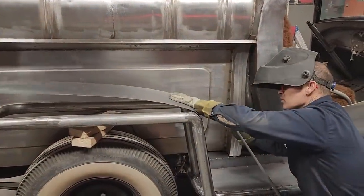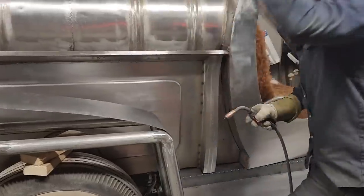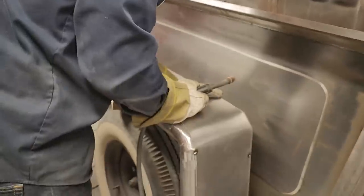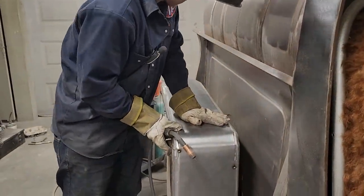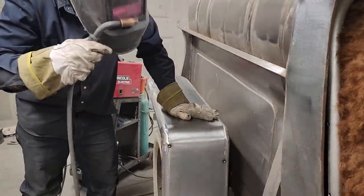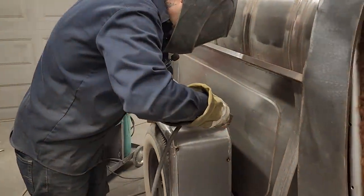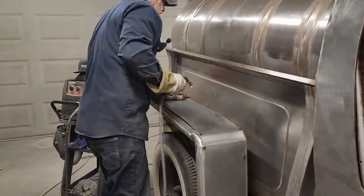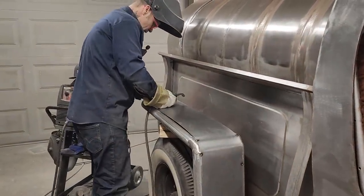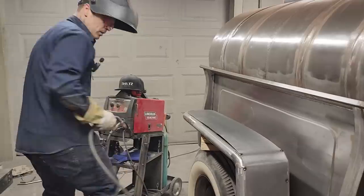What I'm wanting for sure, definitely want for sure, is the metal to be laying on the center of the exhaust. Looks good. I'm going to nail it right there. Now we're down. We're a little bit long up here. You see it's a little bit long. I'll have to cut that off, no doubt in my mind.